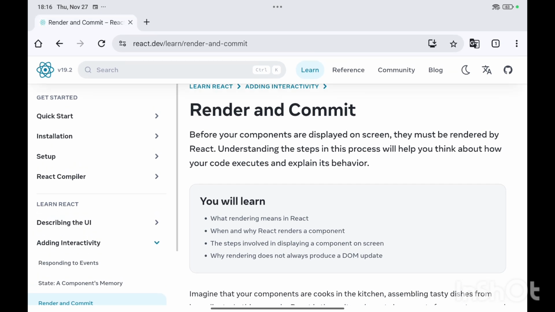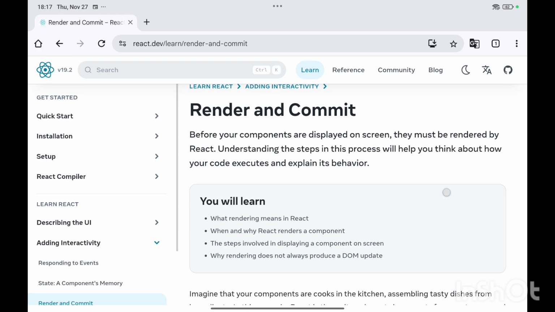If I start this video with this line: rendering is React rendering the component, that is the step just before the browser paint happens. Browser paint means the actual screen that you see with the latest data, that is known as browser rendering or browser paint. And rendering is how React is calling the component.